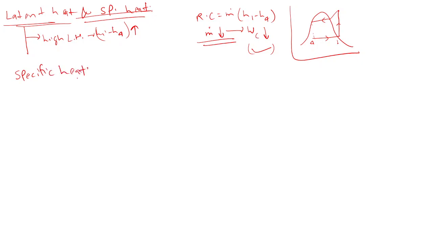Specific heat. In terms of COP, you have to think about the explanation. So for specific heat, you want high CP or low? For the specific heat, you want high specific heat or low specific heat? Low, sir. Okay, now I will explain. We want low specific heat. Why do we want low specific heat? To cool the condenser easily.